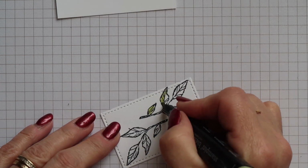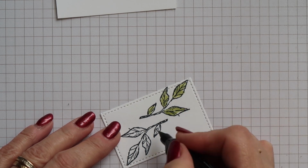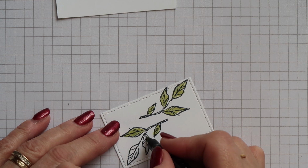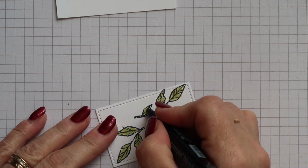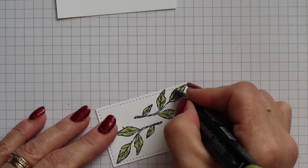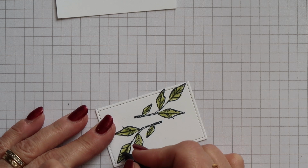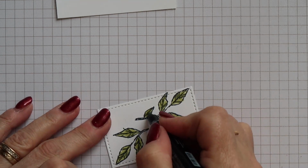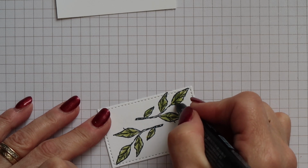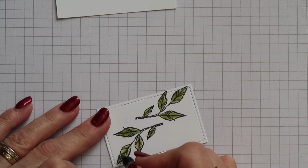I'm colouring the sets of leaves in exactly the same way as I did those on the buds. So starting with the light, adding the dark, and when I add the dark I just generally follow the little lines on the image and colour over those, and then I can blend again with the light. The stems I'll colour with the light soft suede.